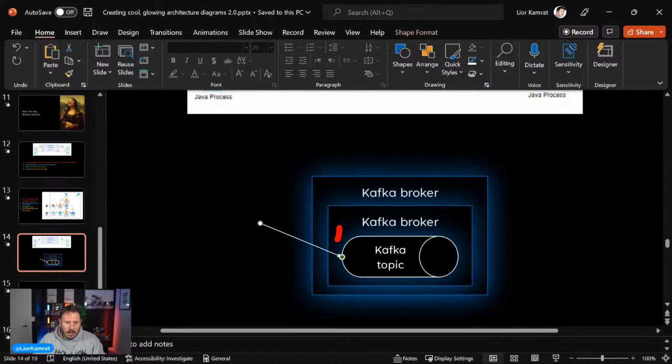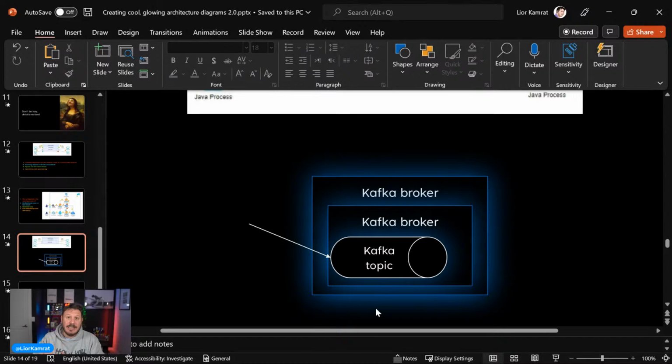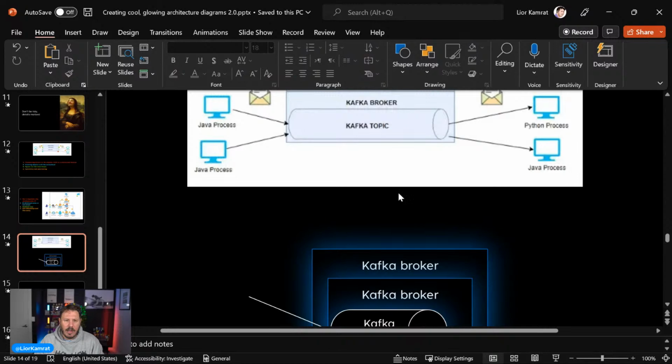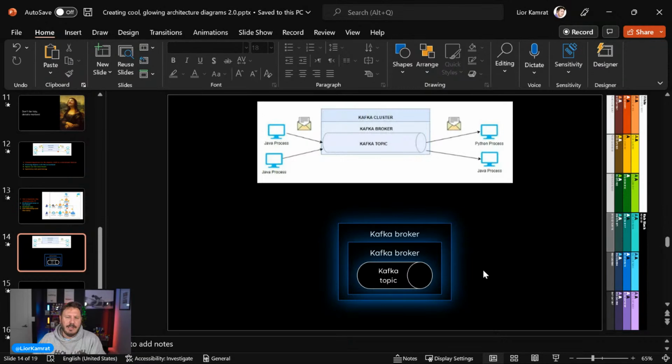As you are shooting this arrow, you can see that you have a good space here. This is a good space, because if I were to have the Kafka, for example, here, we're gonna make the same mistake that we saw in the previous diagram. So we don't want that. So let's hit a few Control Z, and we're gonna remove this arrow for now. All right, cool. So now that we have the center, we have the pivot of this diagram, this entire block. So that's cool. All right, moving along.